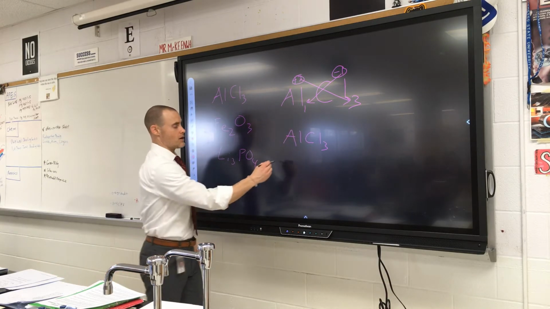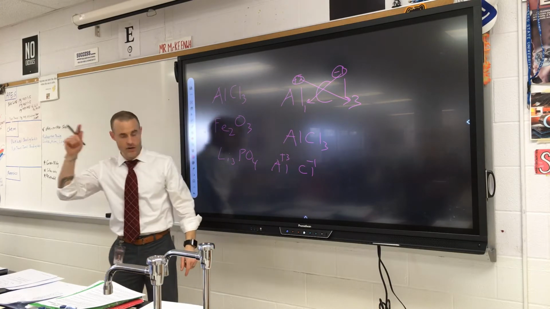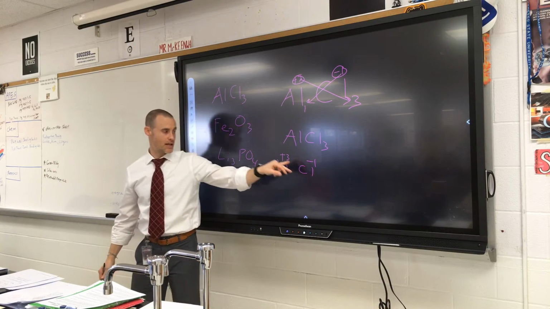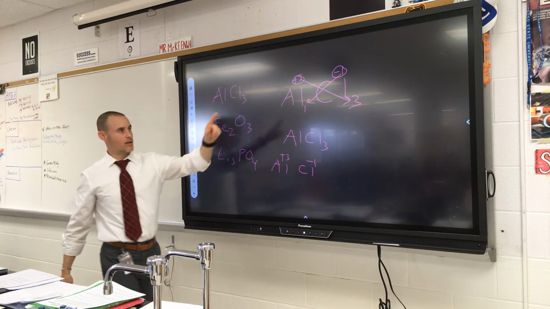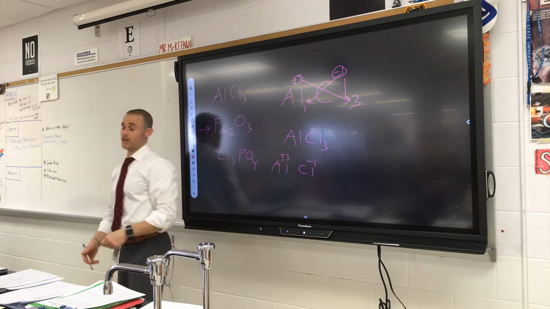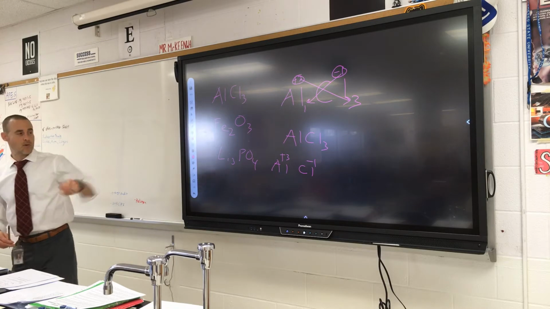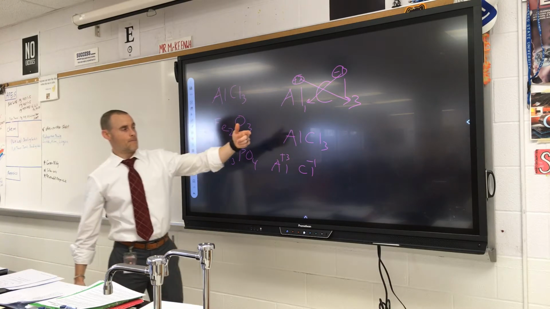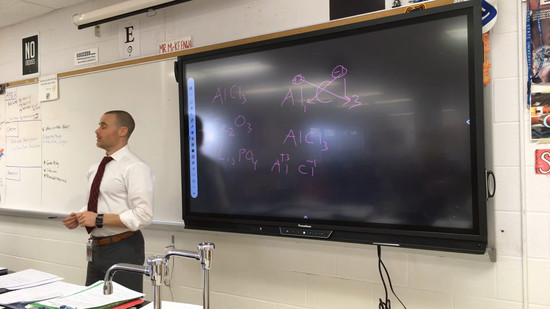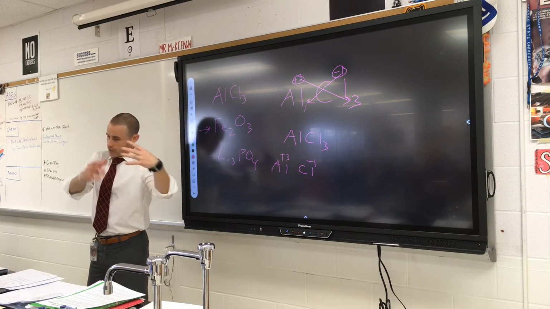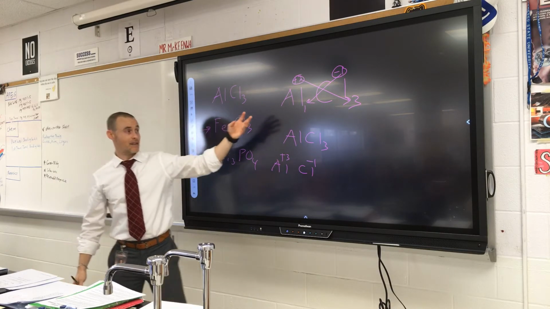If you can look at this, Al plus 3, Cl minus 1, and you can understand you need 3 of those to cancel that out to 0, then I've done my job, you've done your job. If you look at the charges and just tell me the formula is AlCl3 because of the crisscross rule, you haven't learned anything. So that's why I don't teach it first. Well, I just looked at that. I feel like it would be wrong anyway, so I'd probably just check my answer. The end result, moral of the story is I want you to understand it, but I also want you to be able to get the formula correct.